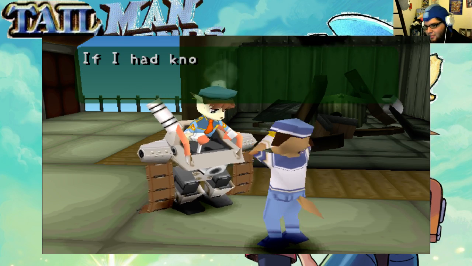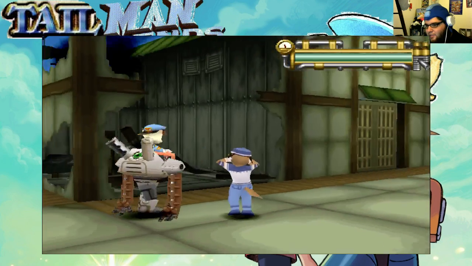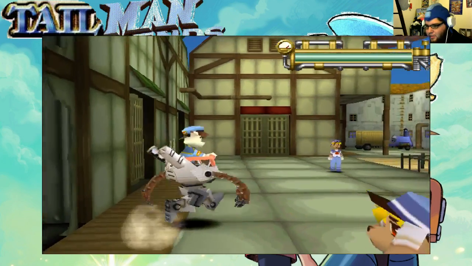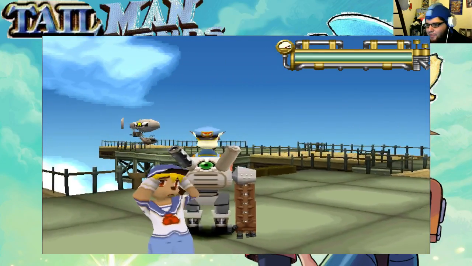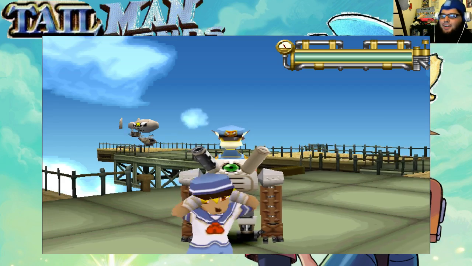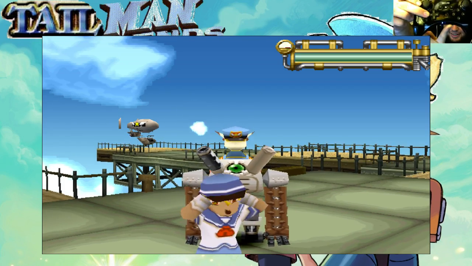Oh hey, there's a whistle. Yeah, whistles, I guess, are like extra lives or something. Okay, good. The main problem I have with this game here, let's see if I can get a good shot of it. Okay, so I'm playing with this, right?